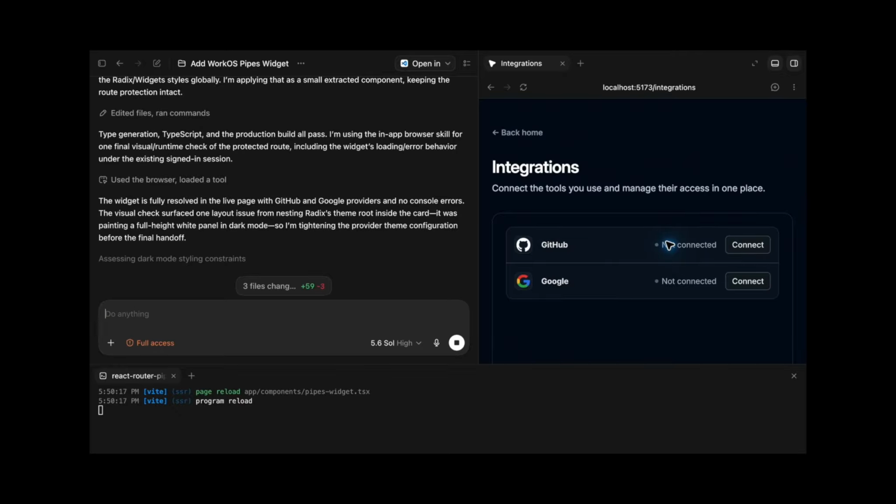Now, we need to take a second to talk about CORS because at this point, you may start to see some CORS errors pop up, and I want to show you how to handle that. WorkOS widgets make requests directly to WorkOS. That means our application origin must be explicitly allowed. Let me show you how to do that.